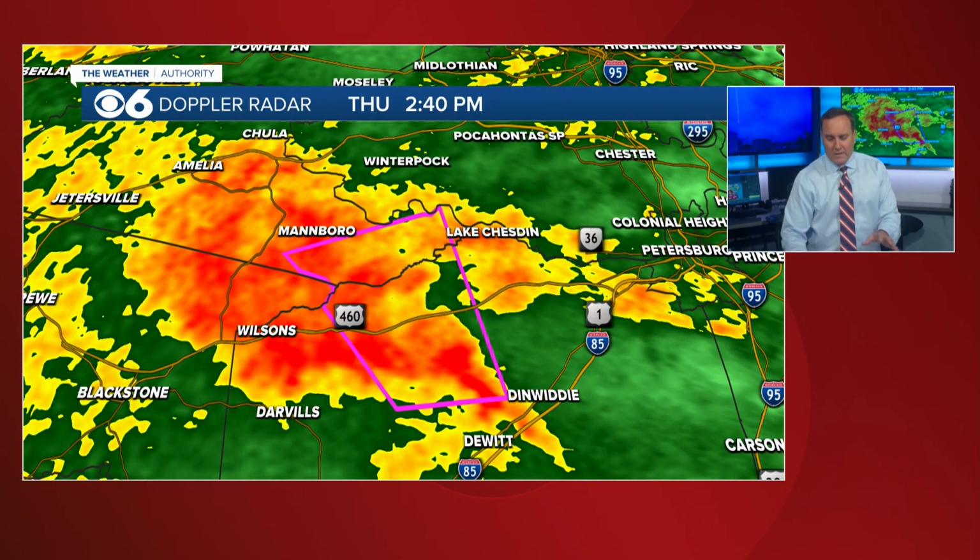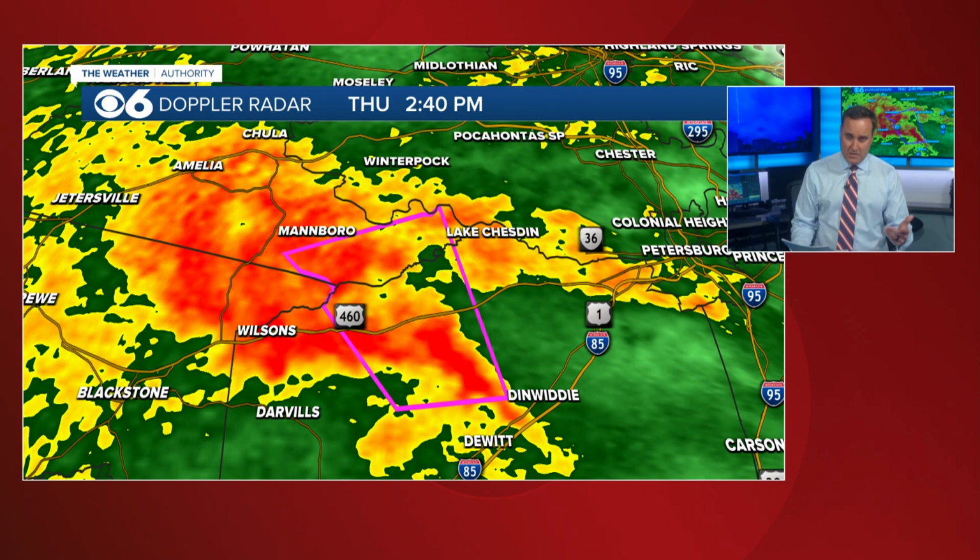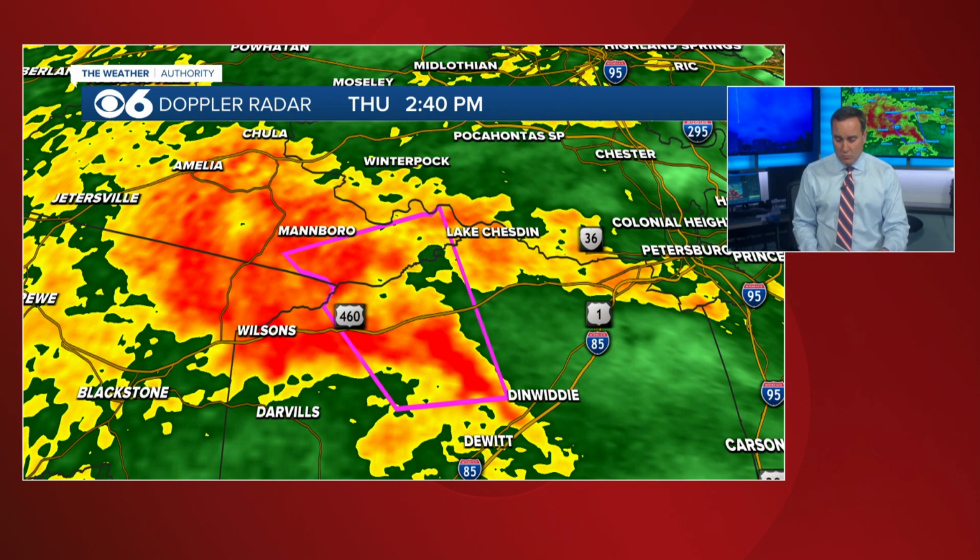And again, what we're looking at here, generally the lower end tornadoes. Again, a tornado is a tornado. It's going to cause damage, and if it brings down a big tree, it's going to cause significant damage if the tree lands in the wrong spot. And so I don't want to diminish that at all, but these are the type of tornadoes that if you just take the basic precautions here, interior part of your home, lowest level, you should be just fine.